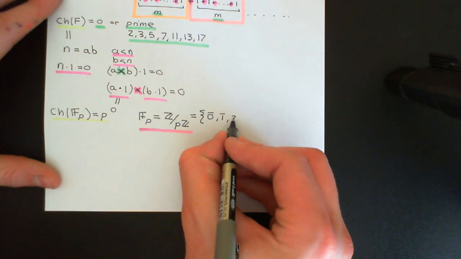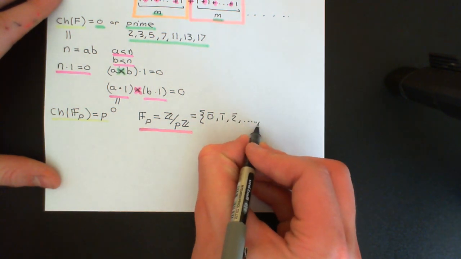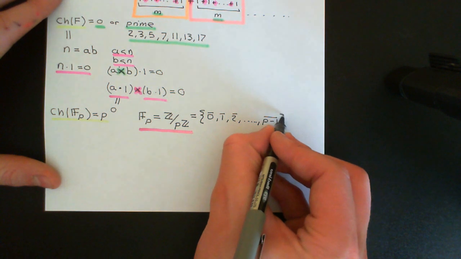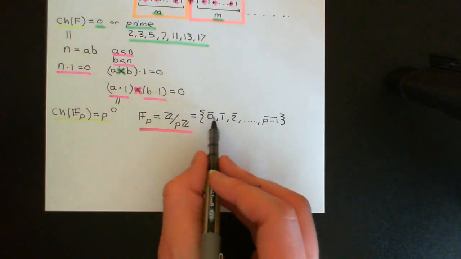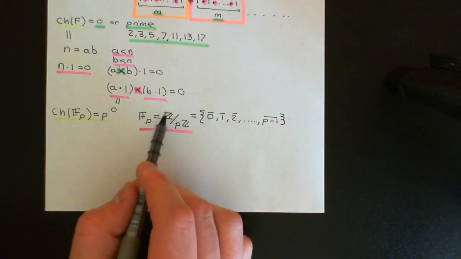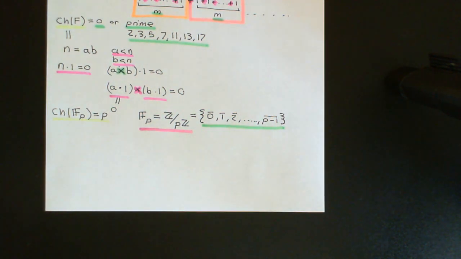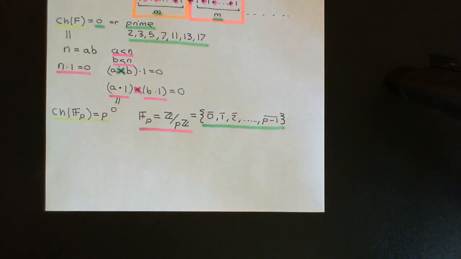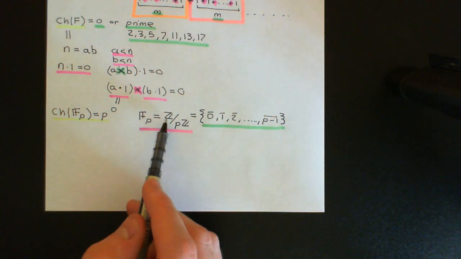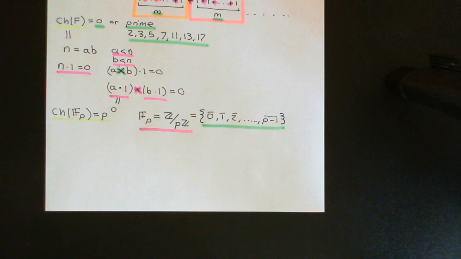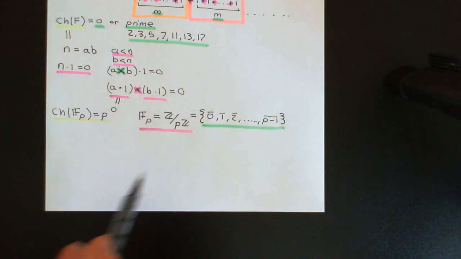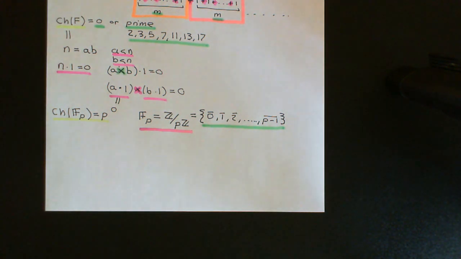We will put the cosets more generally down here. So we've got 0 bar, 1 bar, 2 bar, and then you'll go all the way up to p minus 1 bar here. Those are the p cosets that you partition the ring of integers into. The way that you define addition and multiplication of these cosets is just the normal way that you define addition and multiplication on the cosets in a quotient ring. You just take representatives from the cosets, add them together, or multiply them together using the operations in the initial ring, in this case the ring of integers, and then you get some answer in the ring of integers, and you just take the coset that contains that.